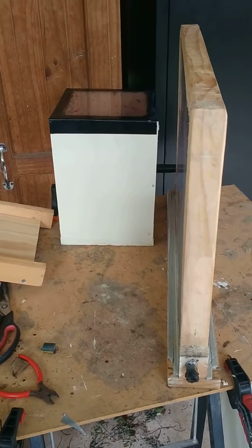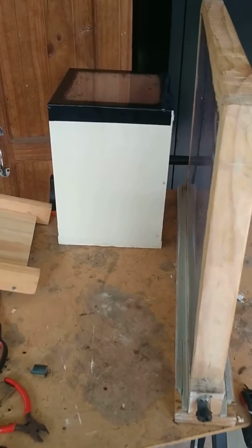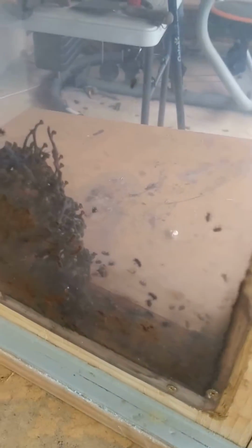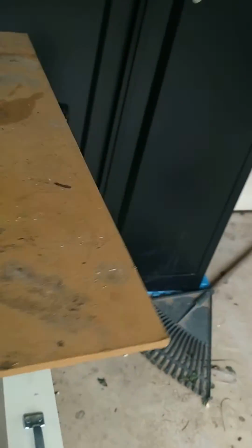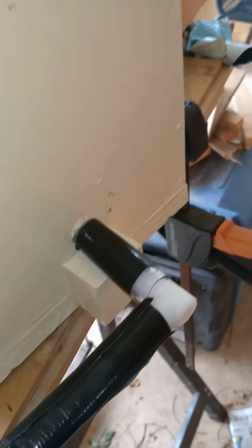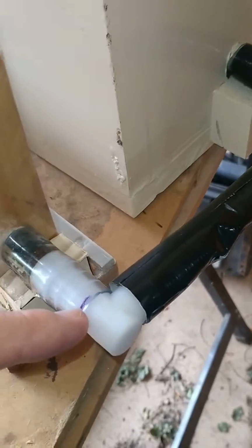Okay, what we've got here is an eduction setup from the mother hive into a display hive. So the original entrance is there. Basically put the connector all the way through, going into the new hive. I've got the bees moving in and out.